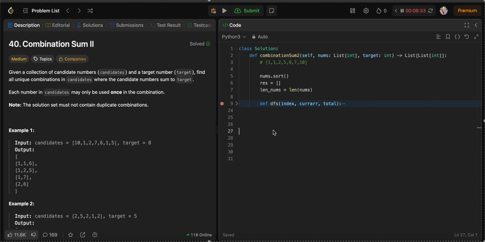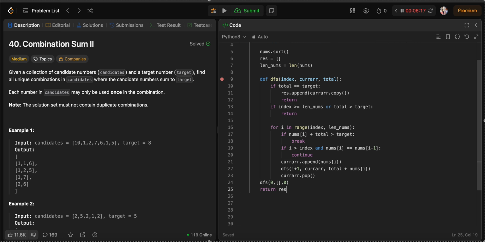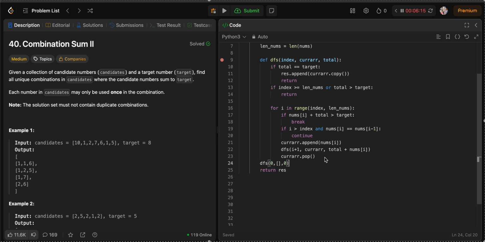I will call this function dfs. It will take 0th index, empty array, and 0 total. I'll return the result. Let me test it and check it once.